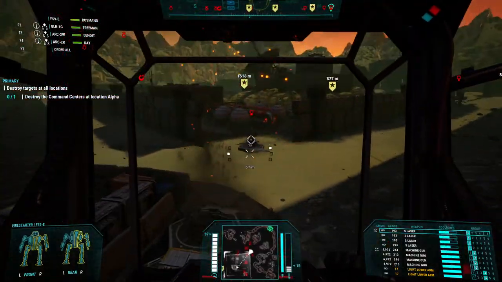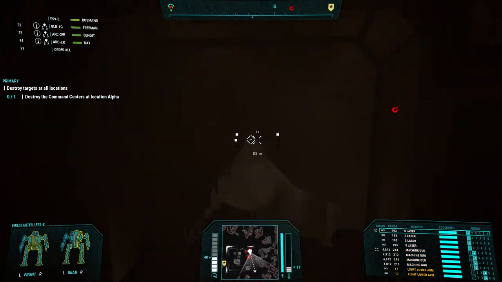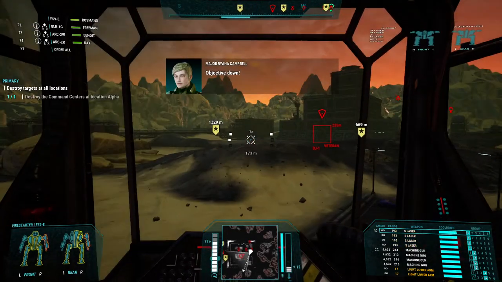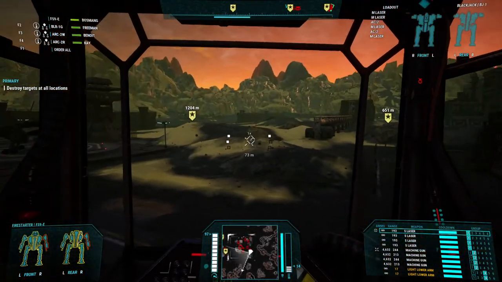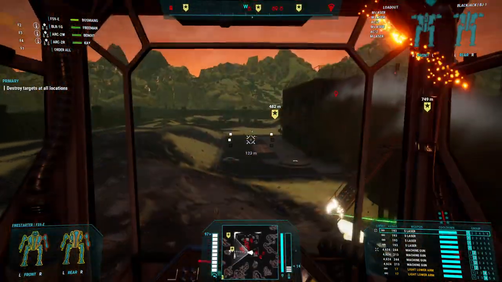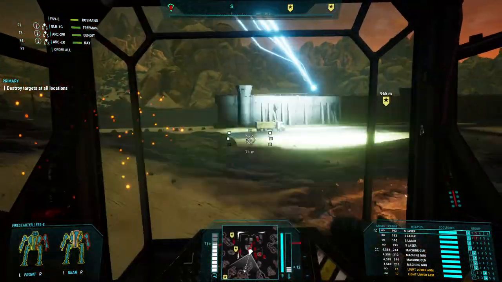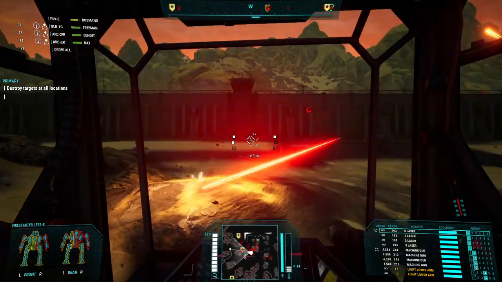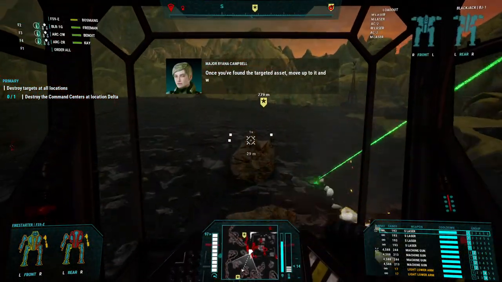Incoming missile. Jack. Lance, I'm a tango. Incoming missile. Incoming missile. Shit. Where's my Lance? Lance, form on me. Targeted asset. Move up to it, and we'll begin the recovery procedure.